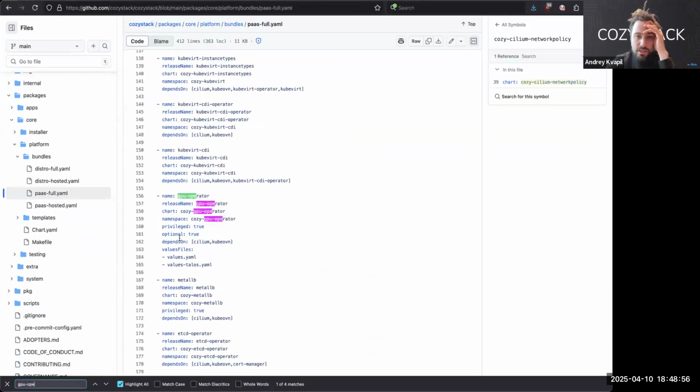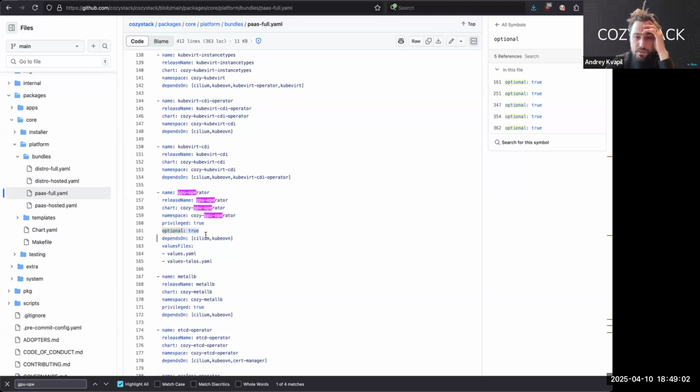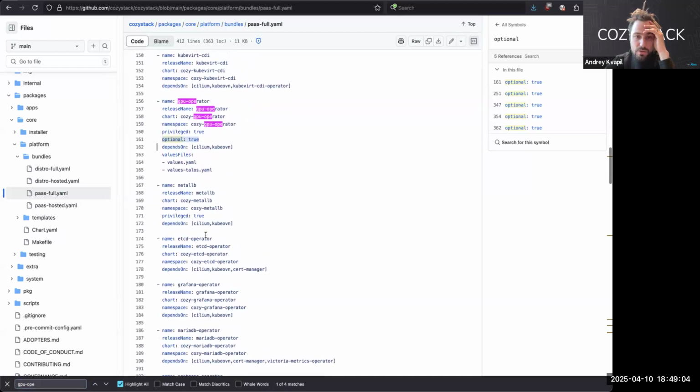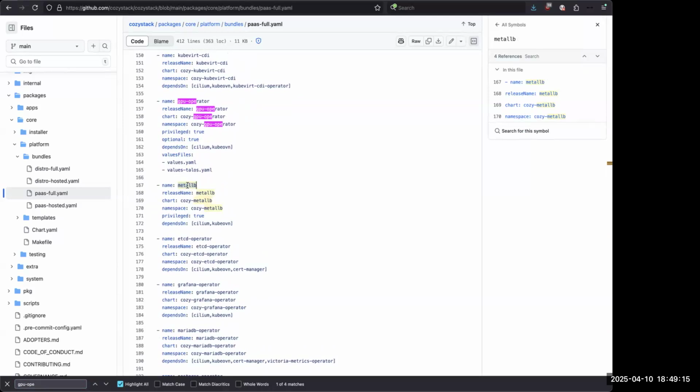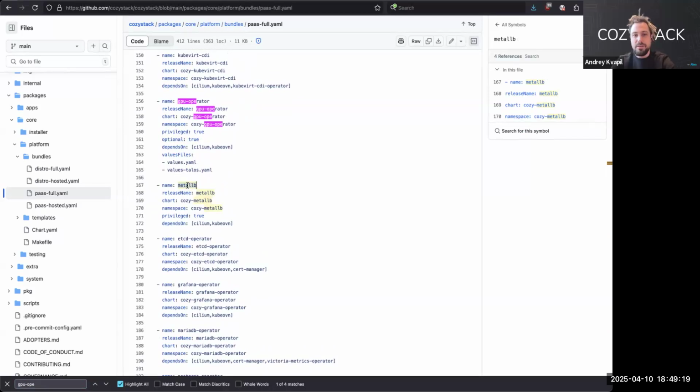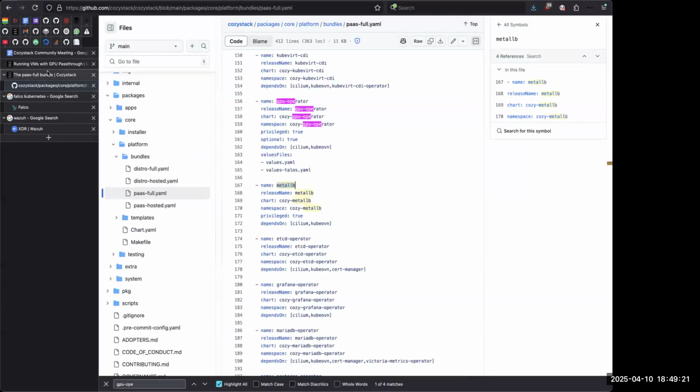For example, GPU operator is an optional component, and it will be deployed only if you specify it in the bundle-enable function. But you also have an opportunity to disable some components. For example, you can disable MetalLB. The only thing is the Helm release for MetalLB will not be automatically removed for now. Okay, and we will fix it soon. Thanks for pointing this out.